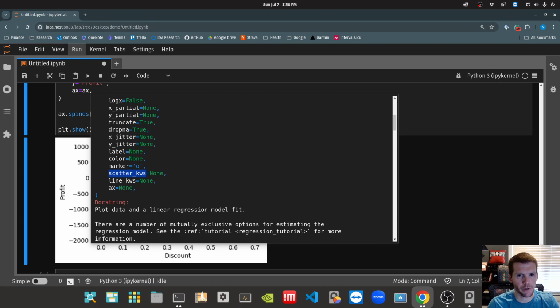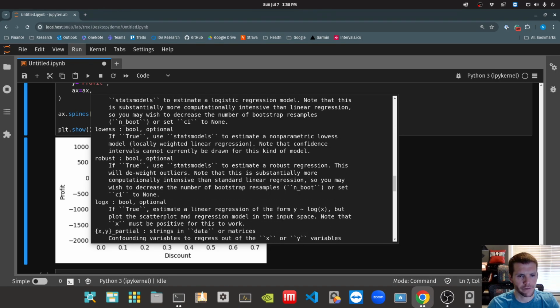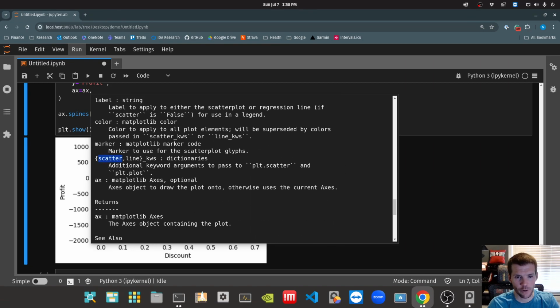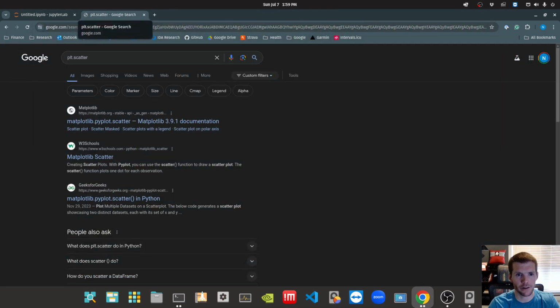Notice when you do the reg plot, you've got this scatter keywords. And if we go down and find that argument, scatter or line keywords, these can be dictionaries, and these are additional keyword arguments passed to plt.scatter or plt.plot. So if I click plt scatter here, that takes me to some matplotlib documentation.